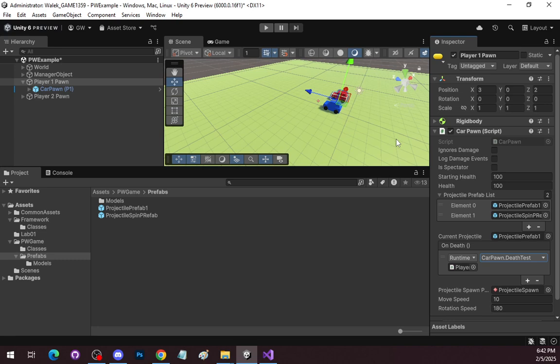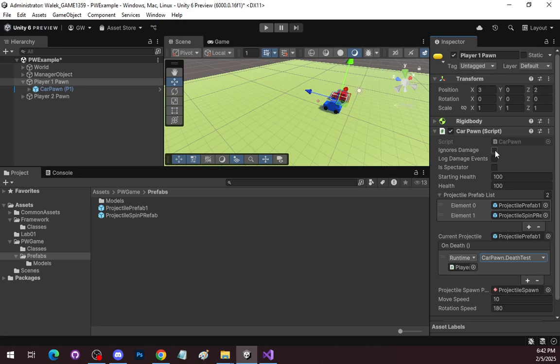So here I've set up basically my death test. When it dies, it will ignore more damage. That's the ignore damage in the actor class, and it will say I'm dead. Now, don't worry about what happens when I die beyond that, because we're going to handle that question next week.